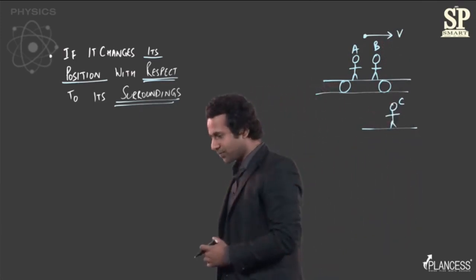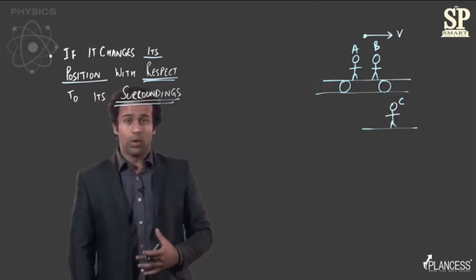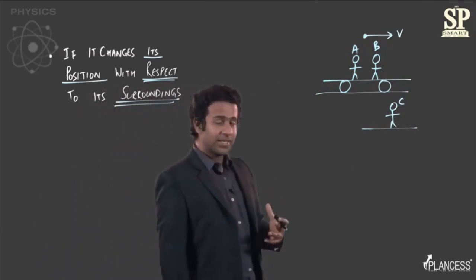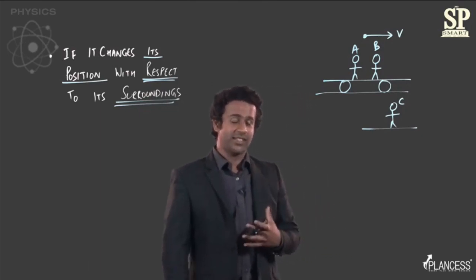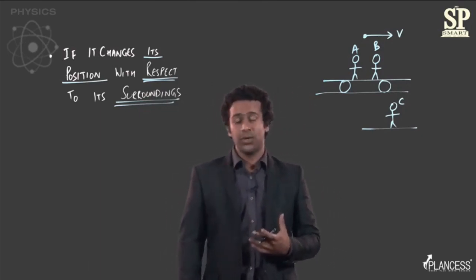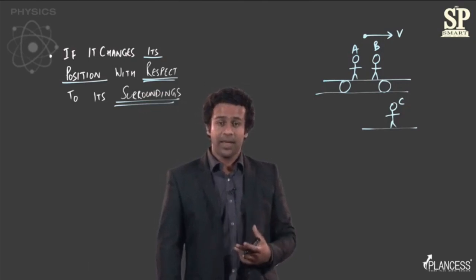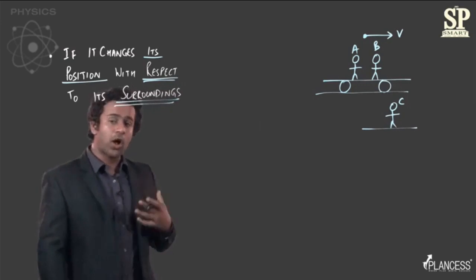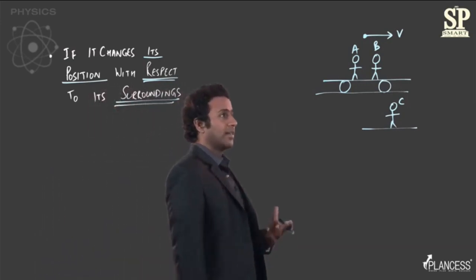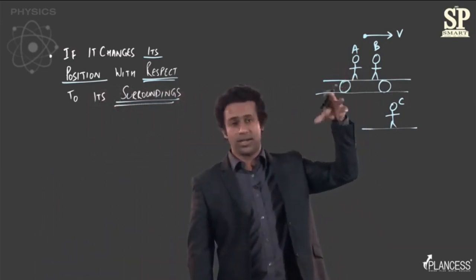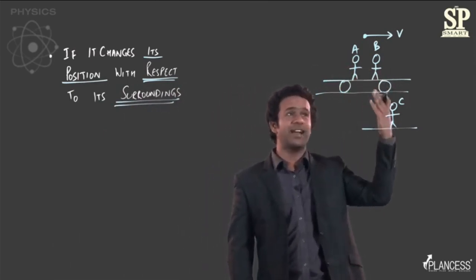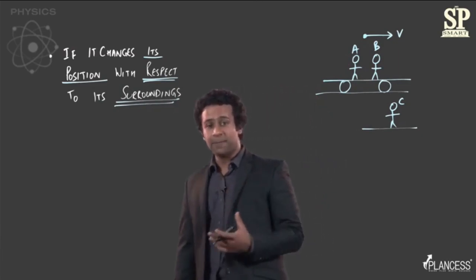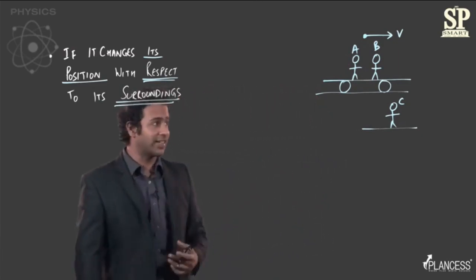So A and B are moving in this cart, which moves with a constant velocity V in this direction. Now, notice that when we talk about constant velocity, it means that the direction as well as the magnitude cannot change, right? Because velocity means speed as well as direction. So constant velocity would imply that this collection of A, B and the cart are not changing their speed, and they're not changing their direction.